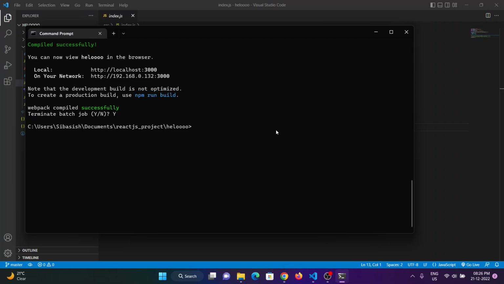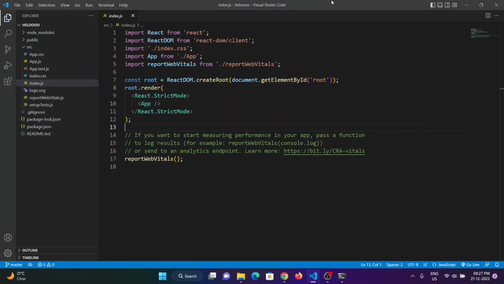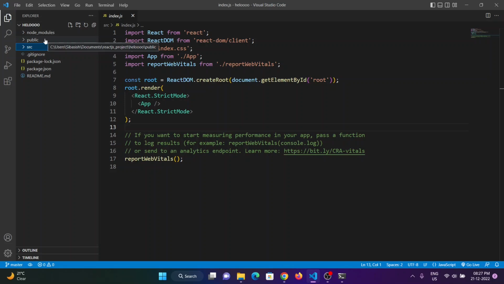We can directly deploy these files to Firebase, but instead we'll create a production build. So we run npm run build. If you go to the folder options, it will create a build folder over here, which is production ready.